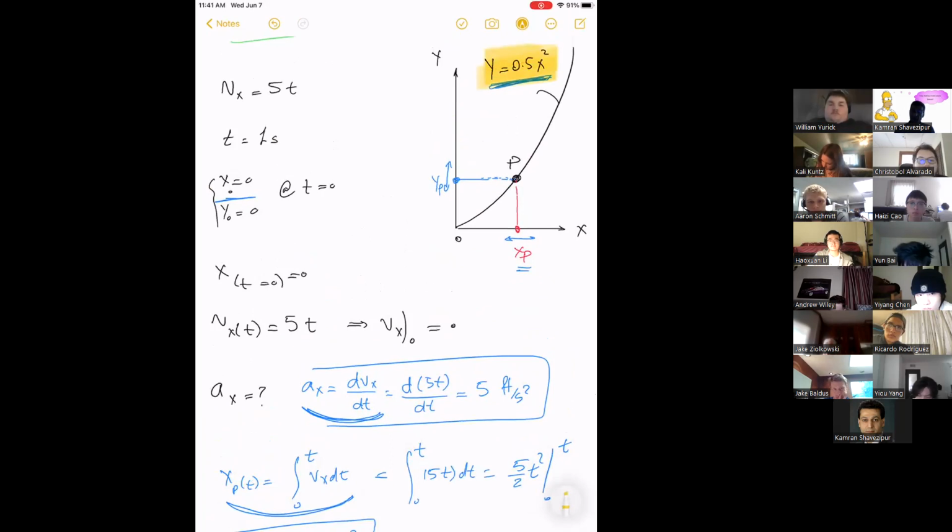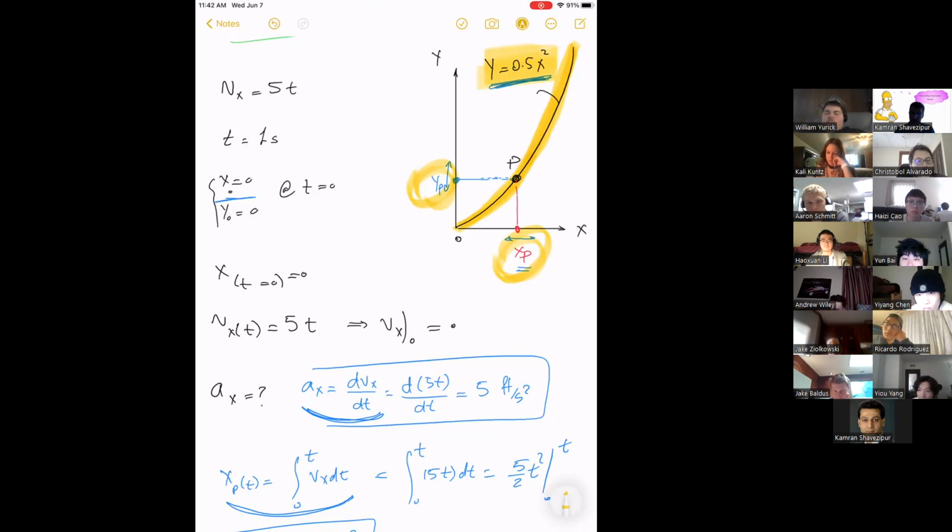Right? Remember, we said that xp and yp are independent in terms of motion on the x, but they are not really independent overall, right? Their constraint is they have to move on this curved path. So it's not that y could be anything regardless of what xp is. They depend on one another because of this path.